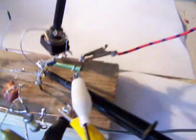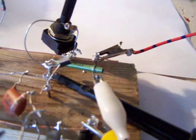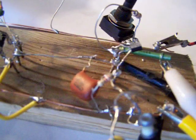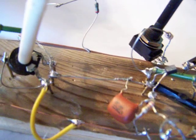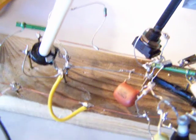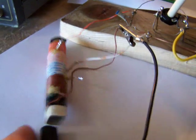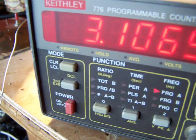Okay, this is how it was made. I have already told it. This circuit works so well because it was made on wood with brass nails, and there's no stray capacitance or parasitic capacitance added to the circuit. I take the ferrite rod out again now completely, and you can see that the frequency goes up to 3.1 MHz.